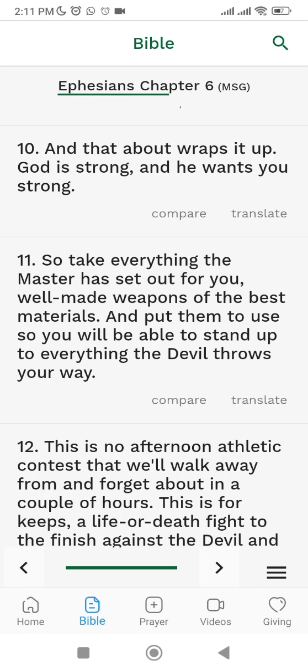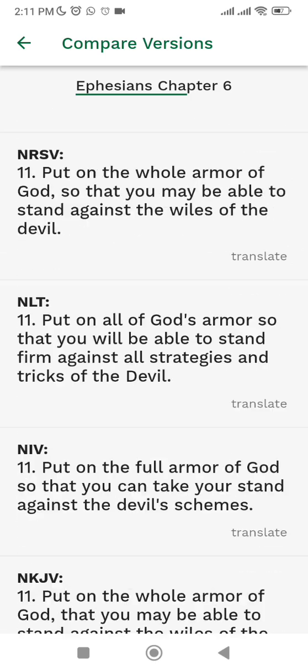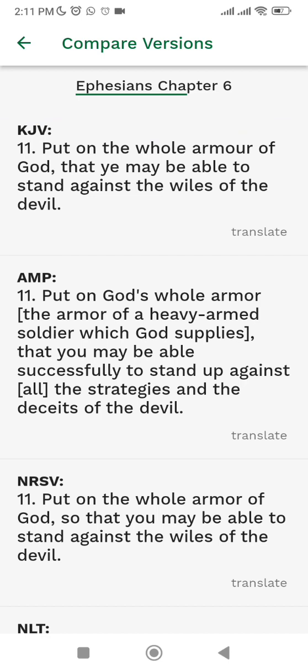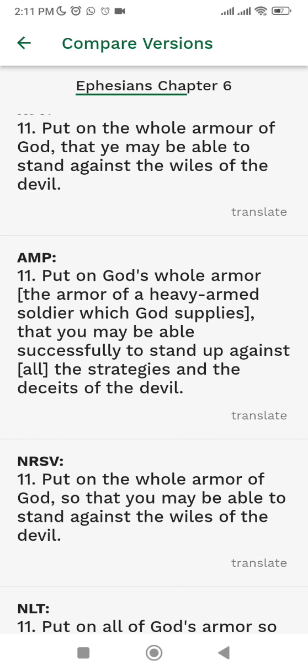You can also decide to compare the passage in different versions. When you click on compare, you can compare Ephesians chapter 6 verse 11: put on the whole armor of God that ye may be able to stand against. And the Amplified: put on the whole armor of God, the armor of the heavy armed soldier, all that.